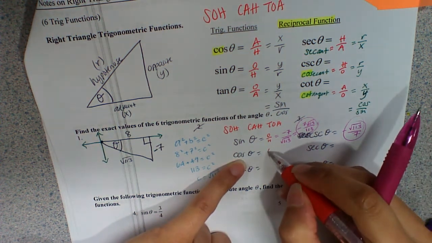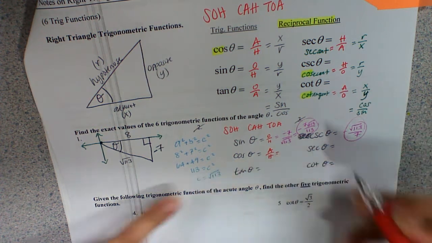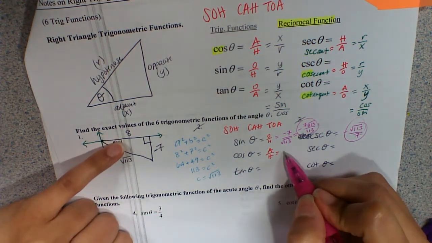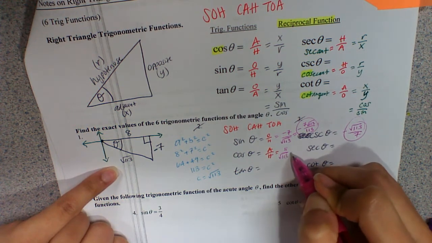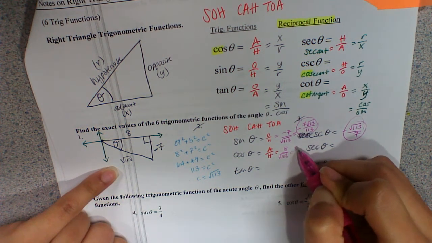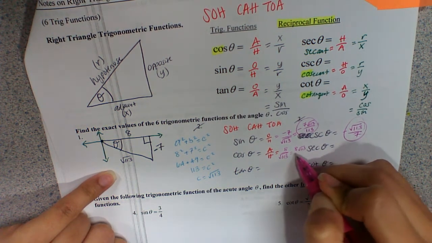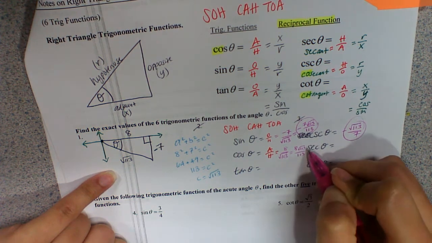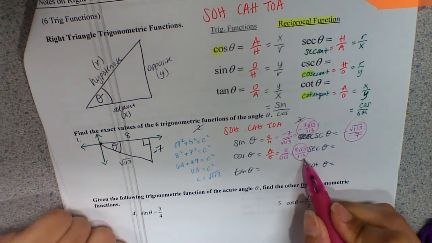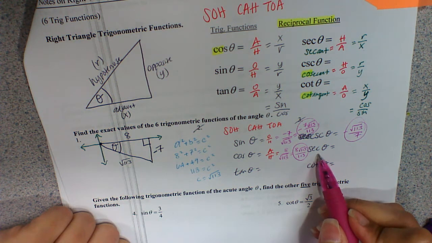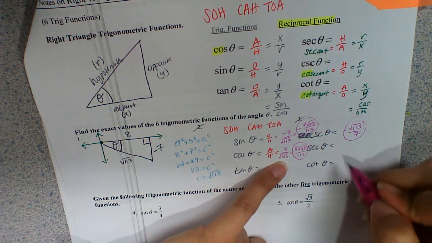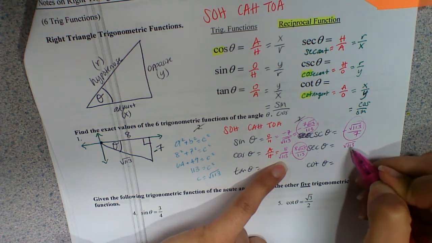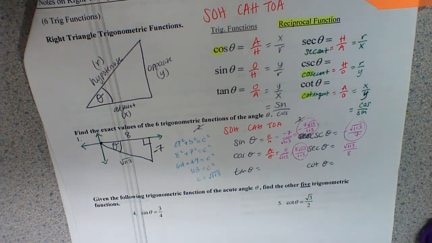Okay, the next one is cosine. And remember, cosine is adjacent over hypotenuse. In this case, adjacent is 8. Hypotenuse is root 113, so again I have to rationalize, and once I do, I'll have 8 square root of 113 over 113. So there's your cosine value. For secant, for its reciprocal, again I'm going to go back to the original fraction that I have and go ahead and flip that because again it is rationalized for you. So there's your secant.